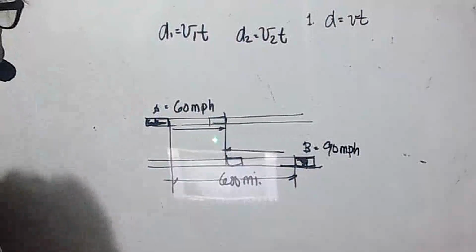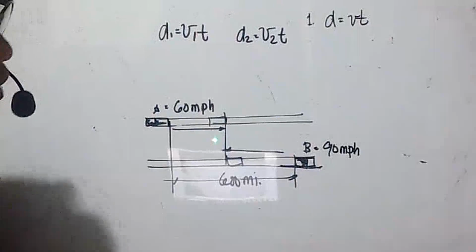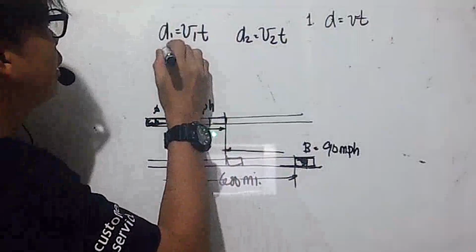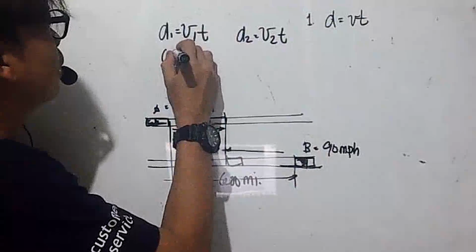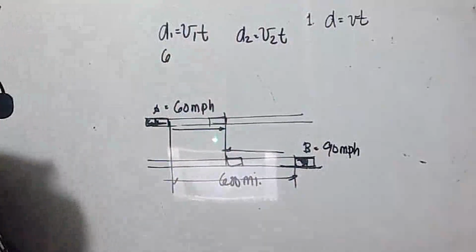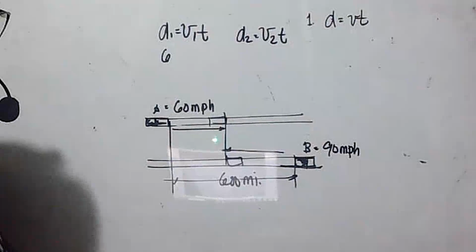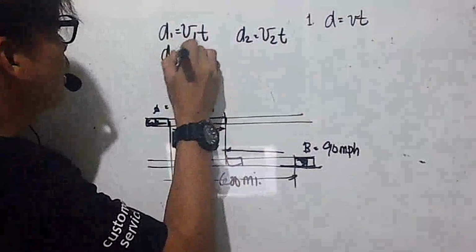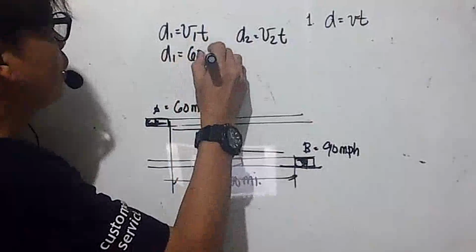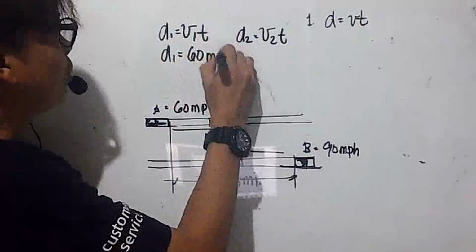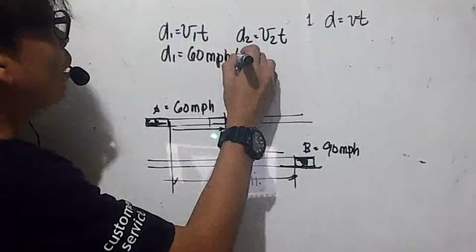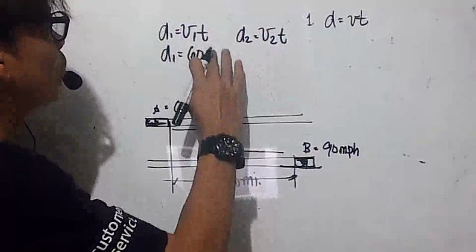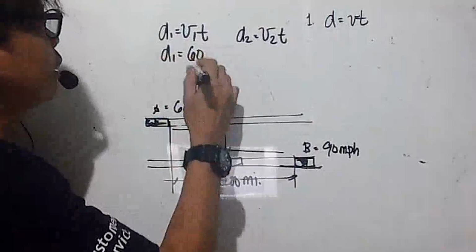Okay, so let's see. Ang distance niya is 600 meters. Okay, dito tayo. It's the same time ang magagamit. So, D1 muna tayo, same time siya. So, D1 now is 60. This is miles per hour. And then yung time mo, syempre, is in hours. So, makakancel din yung hours mo. So, it will become 60 na lang. Distance siya is in miles.